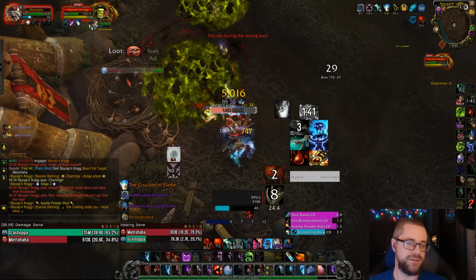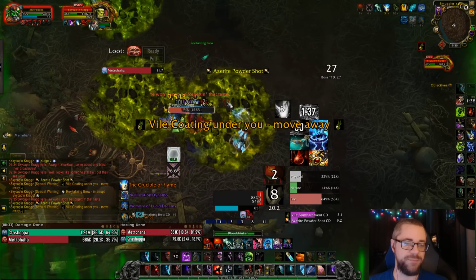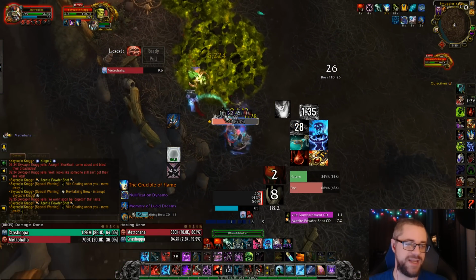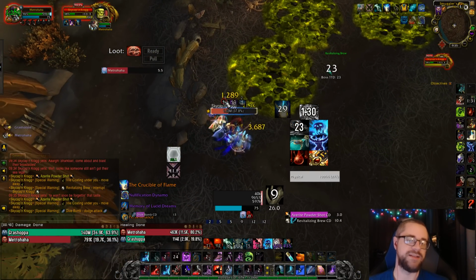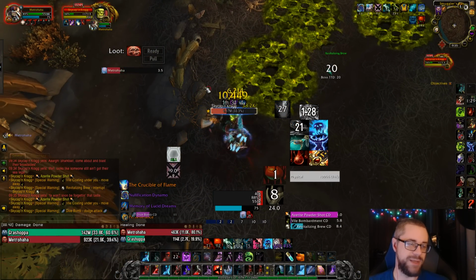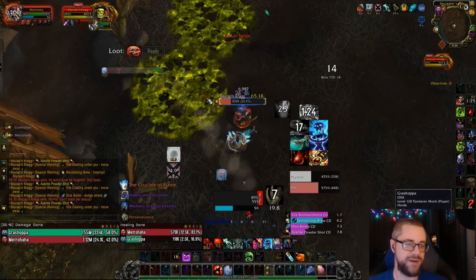The only other thing I didn't talk about is that Revitalizing Brew there. You want to snap interrupt that. You want to make sure that gets interrupted the second he interrupts it. Basically, he tries to heal to full. And if he gets even a tick off, it could be a big DPS loss, you know what I mean? To have to kill another 3% of his health or whatever it might end up being.